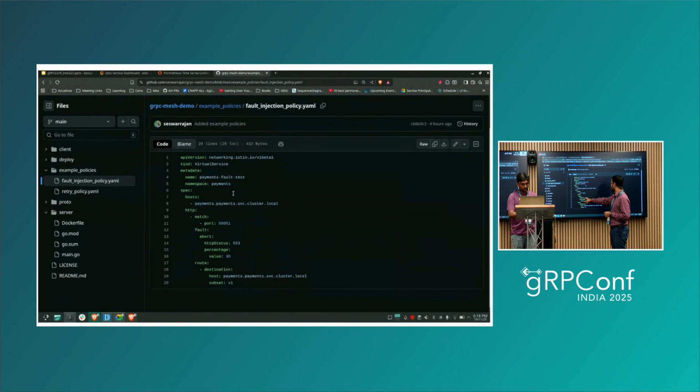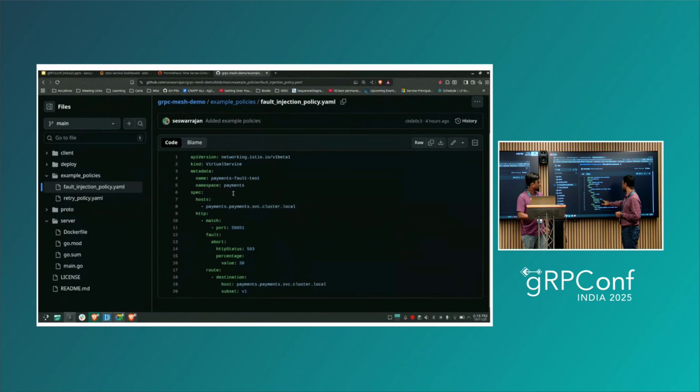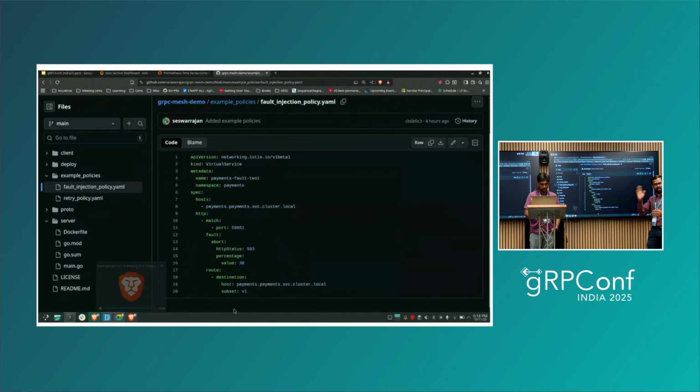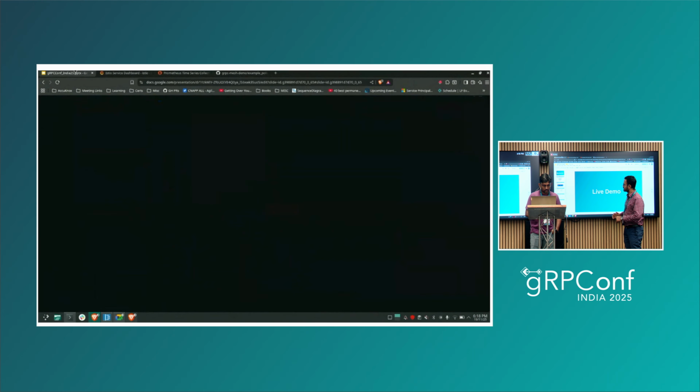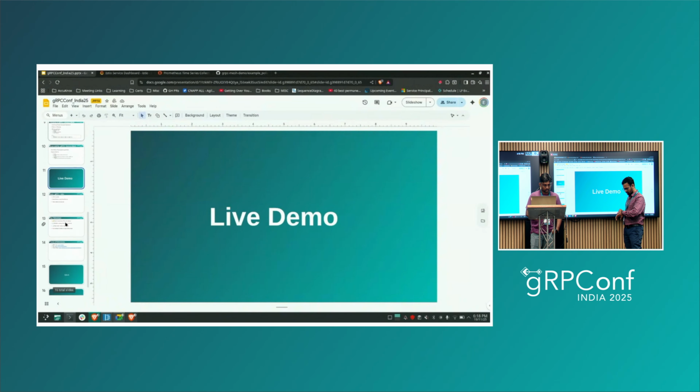We have also made it work with status codes. If 30% of the traffic gets a 503, we can abort that particular service, and you can configure your own logic as well. It could be 503 or 501 or service not available. Whatever error you want to abort with, you can do it without changing anything in the application or gRPC code. That's the major use of Istio. That's it for our demo. We have some time.